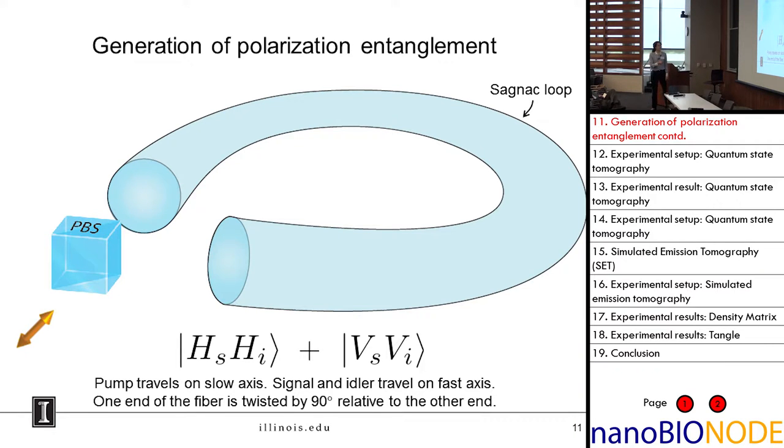That's the case if we send in both of those pump polarizations at the same time. Here I have a 45-degree polarized pump pulse, which is a linear combination of vertical and horizontal. Since on order less than one photon pair is produced per pulse, when we do detect one out here, we don't know which pathway it took. It might have been generated along this direction or along this direction. That provides the lack of information that ultimately results in entanglement.